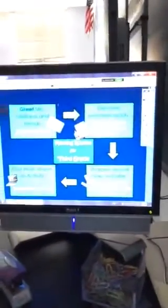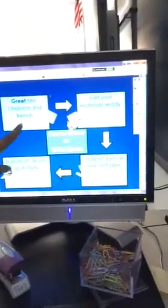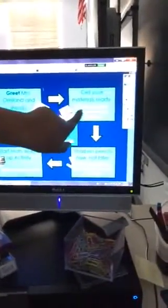Anyway, the first thing they do is they greet the teacher and they say good morning. They know that I wait for them outside of my classroom door with a handshake. We practiced that this morning. Get your materials ready. Be silent. Listen to announcements and messages. And then next, if they follow the arrow, it says sharpen pencils now, not later.